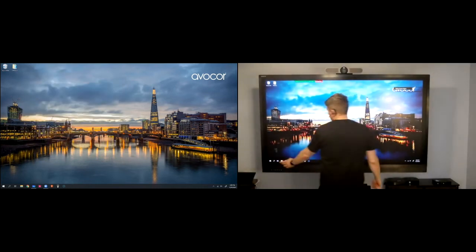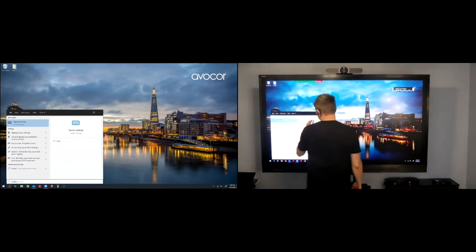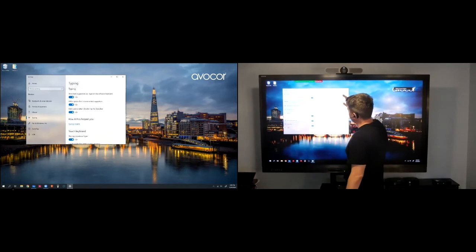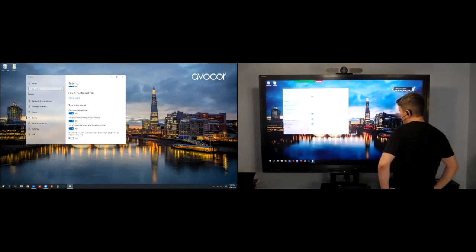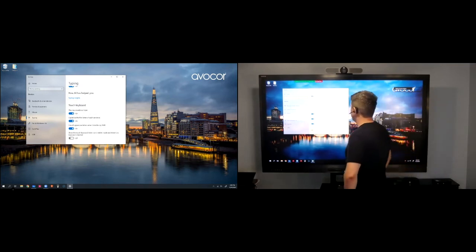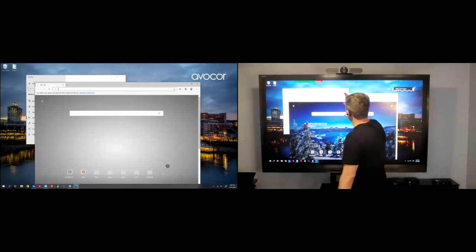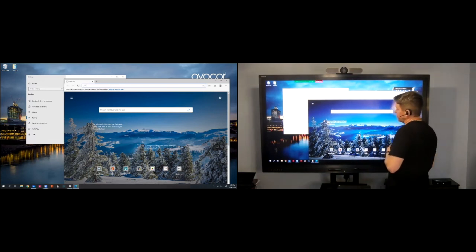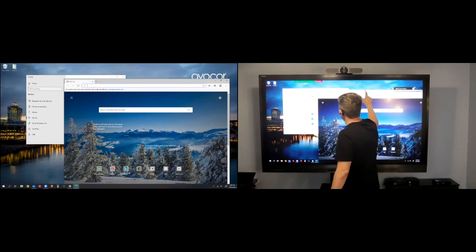Now, as far as the on-screen keyboard, let's go into Windows settings and go into typing, my typing settings here. And if I scroll down a bit under touch keyboard, you see that option that's turned off, show the touch keyboard when not in tablet mode and there's no keyboard attached. If I have that setting off, any text box I tap into won't prompt me with a keyboard. So if I'm at the front of the room, and even if there is a wireless keyboard in the center of the table, it's not convenient for me to type if I need to.